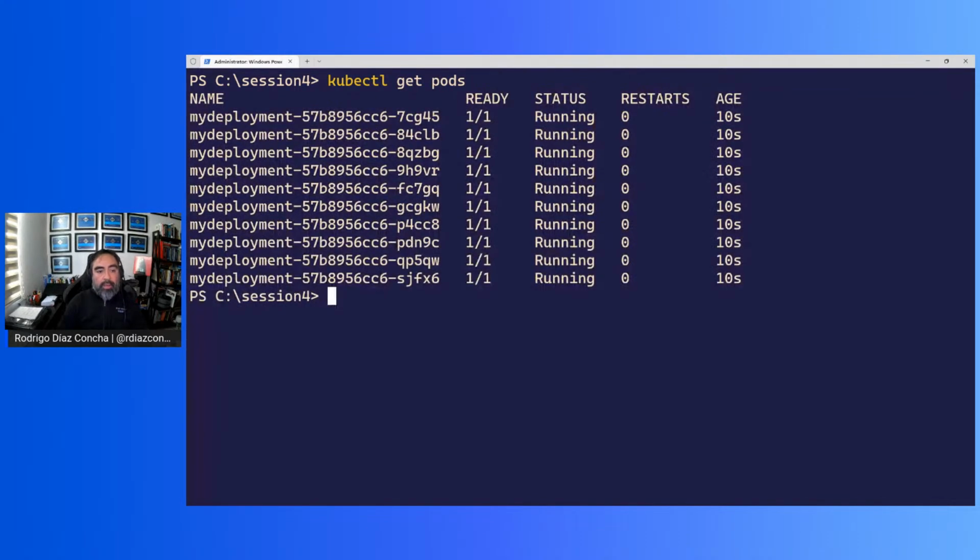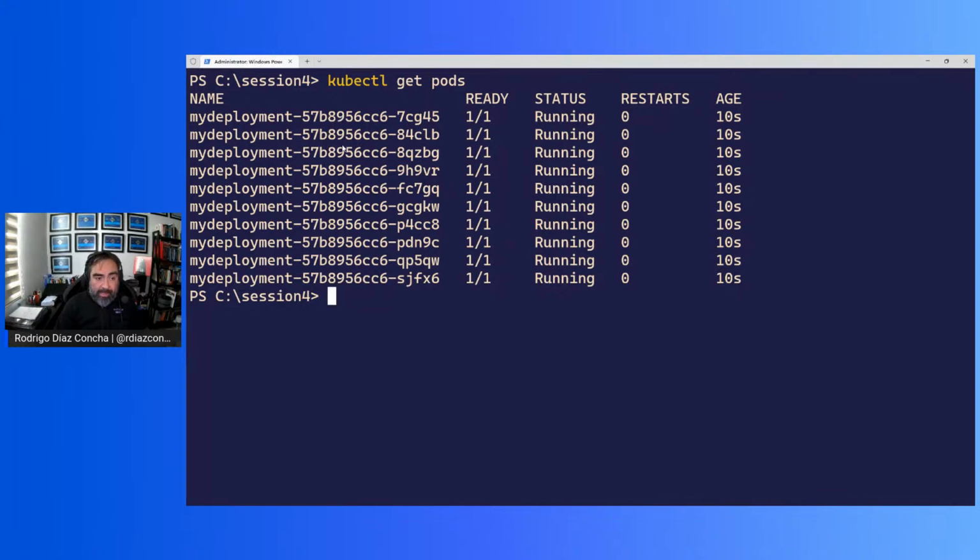And now let's see kubectl get pods. As you can see, again, I have 10 pods. However, this time the name of each pod has the name of the deployment, dash, and then the name of the ReplicaSet, dash, and the hash, instead of just using the ReplicaSet prefix.